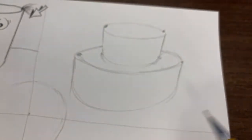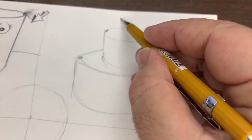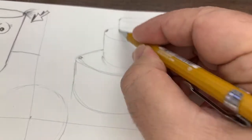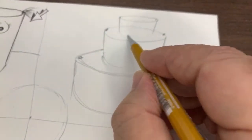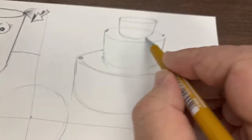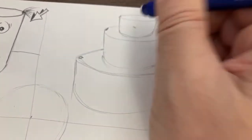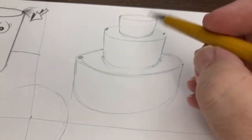So we're going to do two layers. Now, if you want to go crazy, you could put another layer up here. Look at this. I have room. I'm going to squeeze one more layer. Look, I put a foreshortened circle. Now, don't come all the way to the end. Almost to the end. Curve the bottom. Look, I have three levels. Wow, three levels. That's a very advanced one of these timed levels.